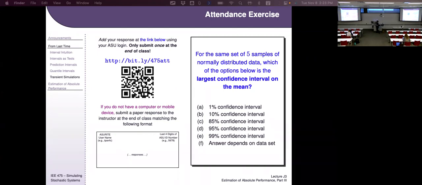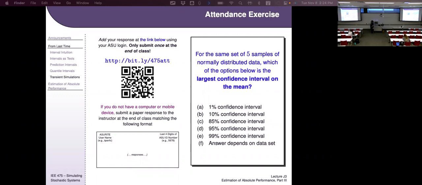And this is something I talked about earlier, where you're looking at the widths of the confidence intervals. Another way to view it is this percentage is how often you'll be right. So in a 95% confidence interval, I am right when I give them that interval, and the mean will be in that interval. If I go to a 99% confidence interval, I'm right more often. If I go to a 1% confidence interval, I'm right less often. So for the same data, I'm changing the size of my confidence interval. I'm kind of giving a hint here that it's not F, it's definitely A through E. But I have to figure out which one it is, which pretty much means it's either A or E.